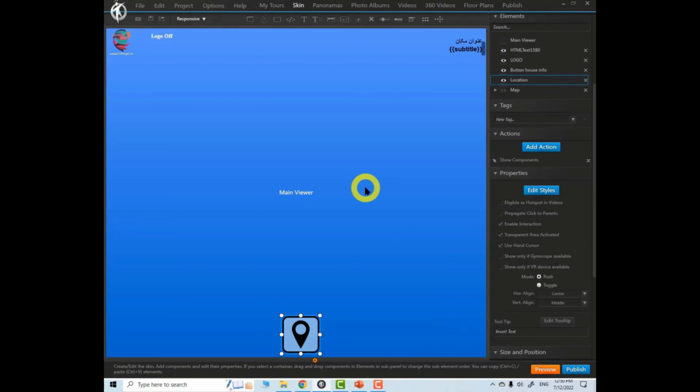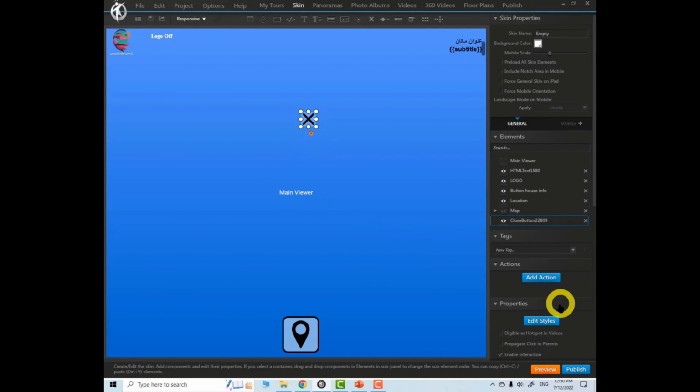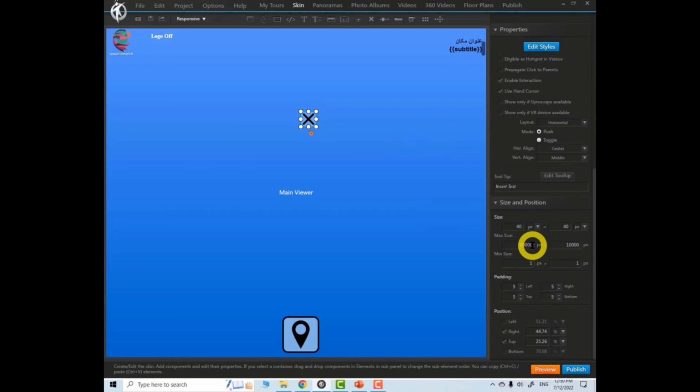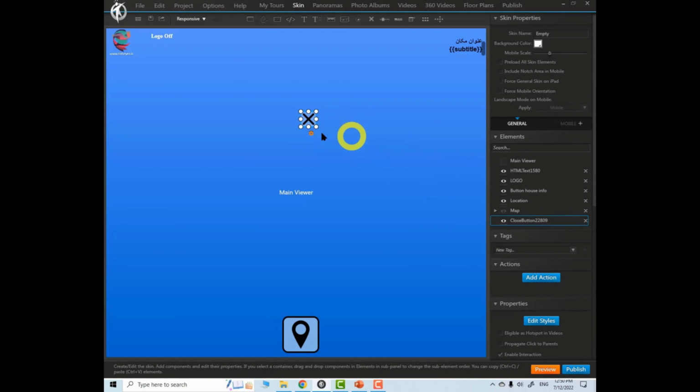So the next option is the button class, which you can add here. Here I add a button class, and in the edit style section, you can set its color, its size, how it looks in the rollover state, and in the press state, that is when it's clicked. How should it look when it's clicked? And how should it look in the rollover state? That is, if its state is toggle and it's supposed to change state, how should it look? You can adjust these settings, which we've used several times before, so you already know what it's for.